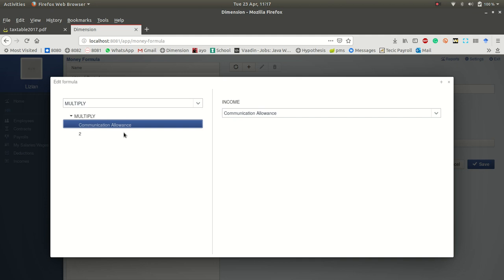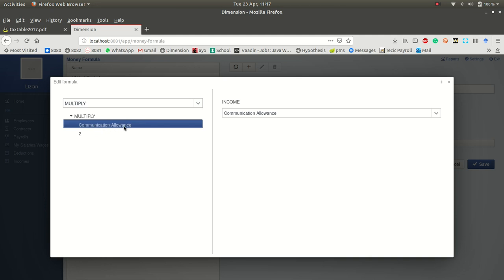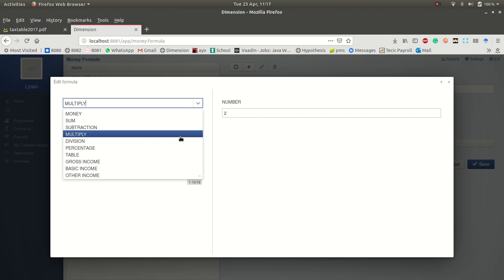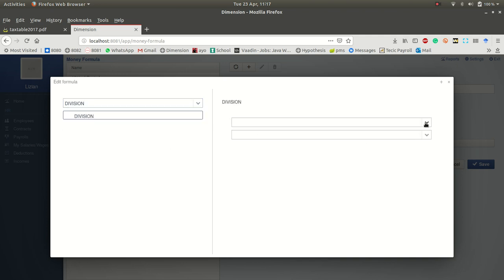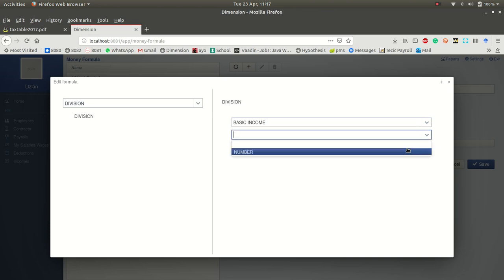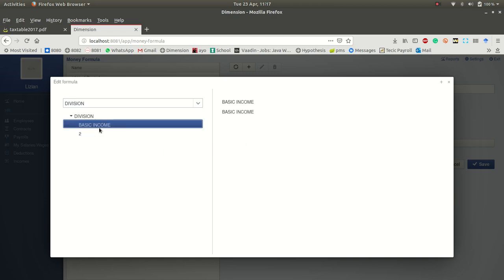Okay, so for example, multiplication and division, anything which results in money, you can times it by a number, or anything which results in money, divide by a number, depending on what you're doing. So for example, when you try to divide, what are you trying to divide? Let's say it's basic income, whatever basic income of that person, divided by 2. So this could be your formula. Let's say probably this is how you calculate house allowance, basic income divided by 2. So if your salary is 400, this formula will say 200. Okay, if your salary is 800, this formula will say 400.